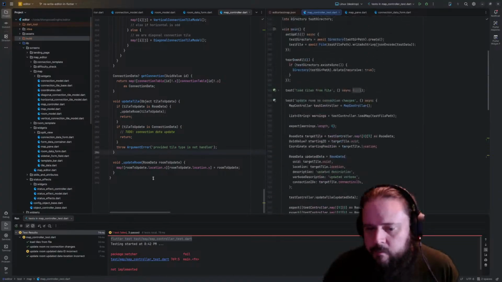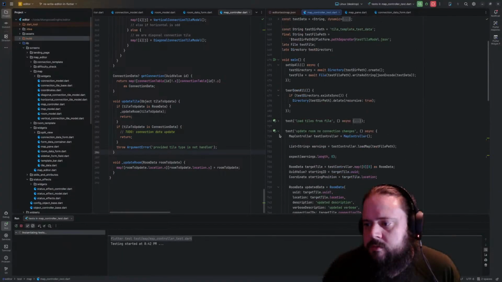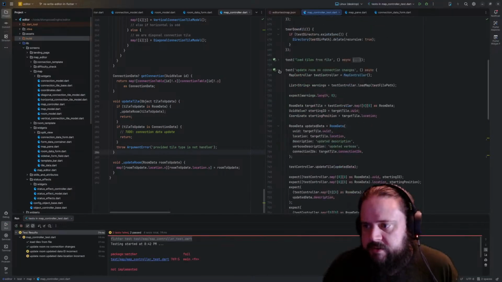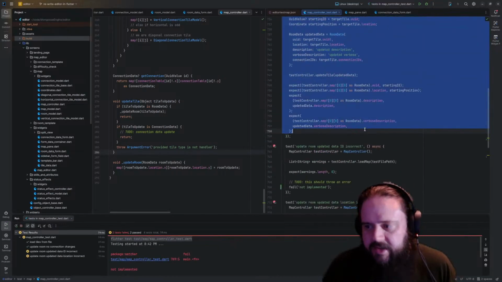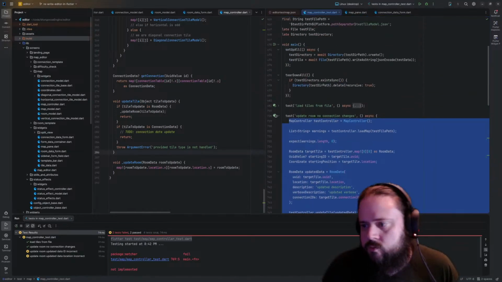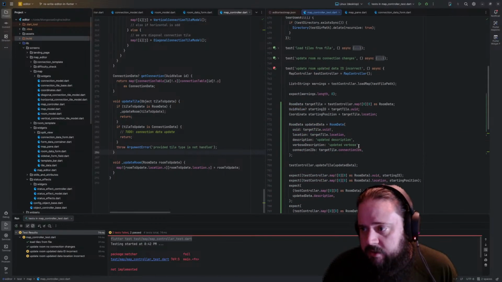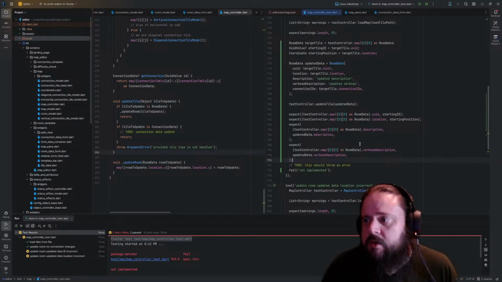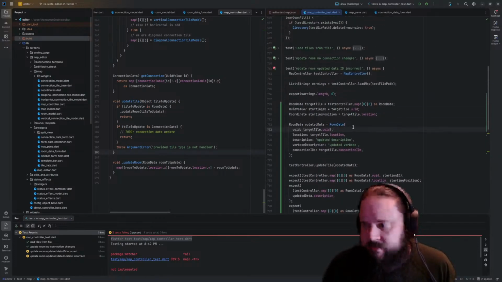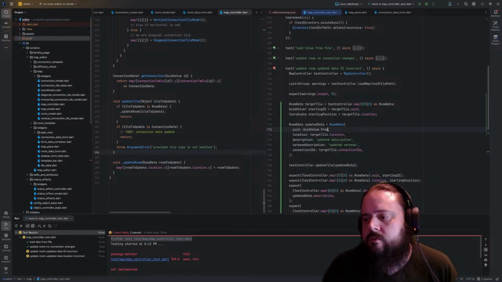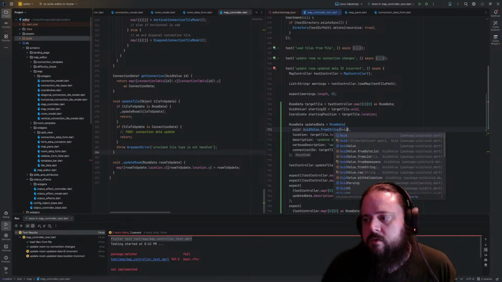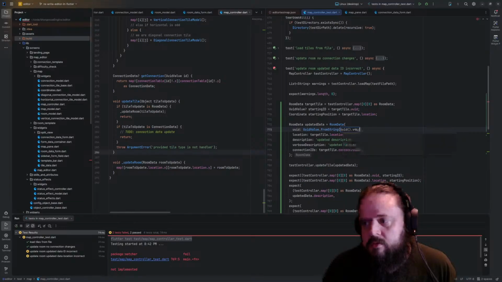Okay. So now we need to basically duplicate this whole test, except we can just paste that in. Everything else should be fine. But here, instead of this, from string, UID, was it this?